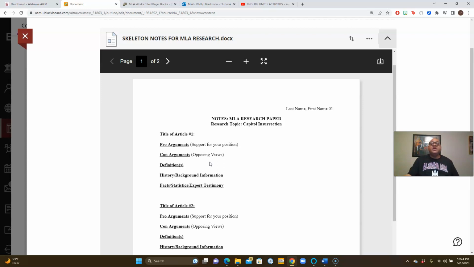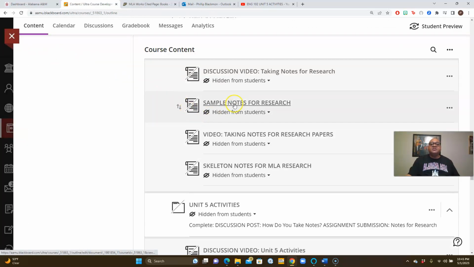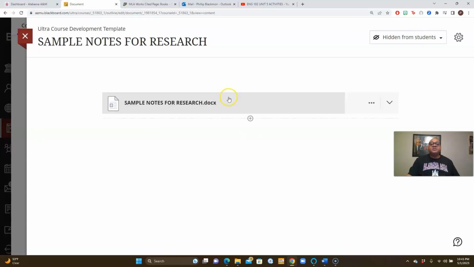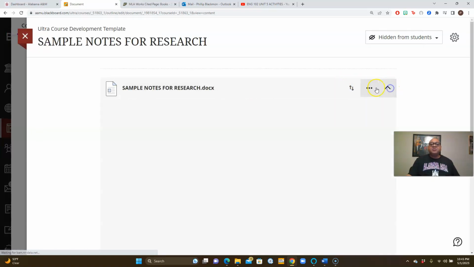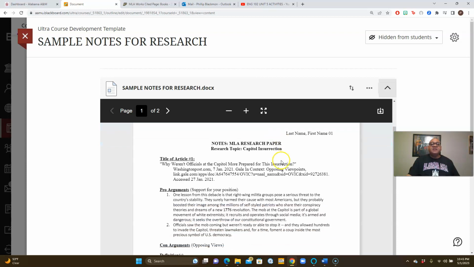So I want you to be very careful how you do this assignment because there are some things that I want you to look at. I'm going to go to the sample outline to show you how it should look. So when I go to the sample notes and I do the drop box, look at this. One of the things I want to make sure that you do is that you give me the complete title of the article. So you're going to give me all of the information from the working bibliography.